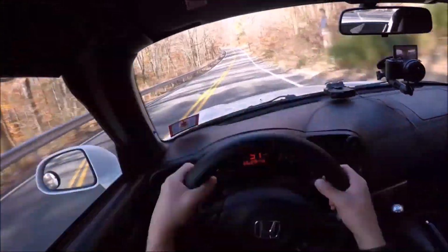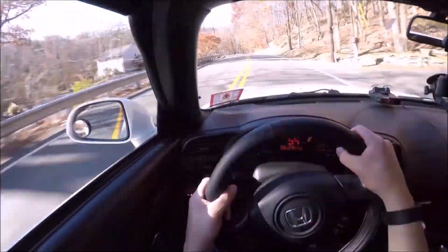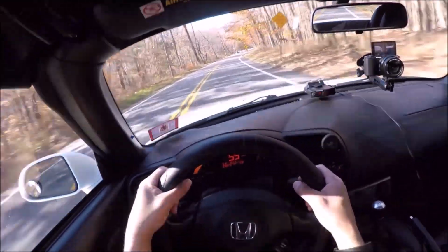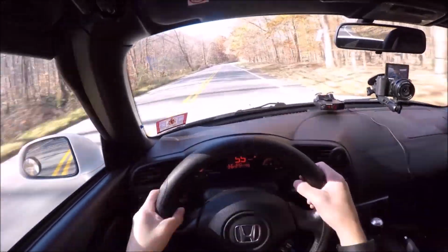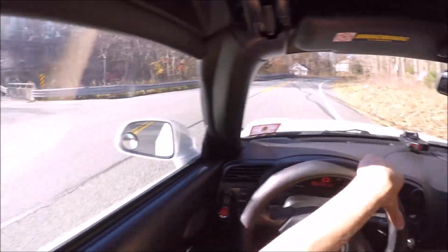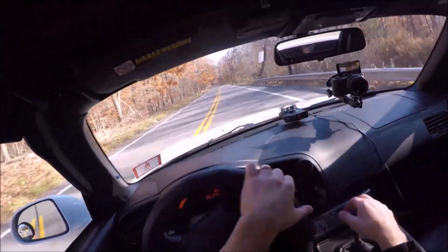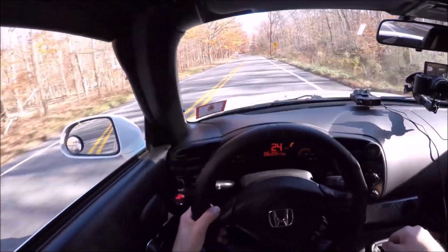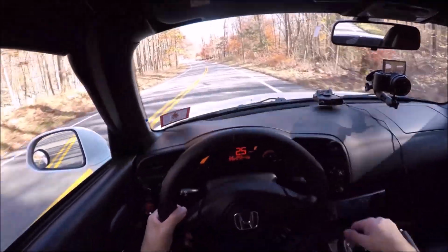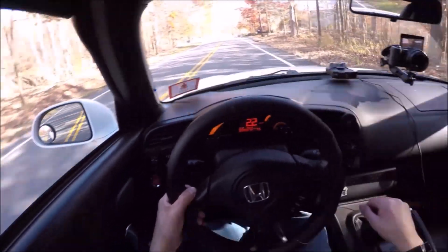Should turn around there. You can get a little oversteer with this car, especially to the untrained driver. Alright, so my friends are following me, so let's give them a chance to keep up. And they're in a Boxster GTS, which you've probably already seen a video of me reviewing in a Carrera T.